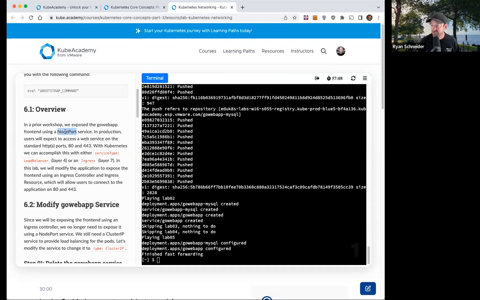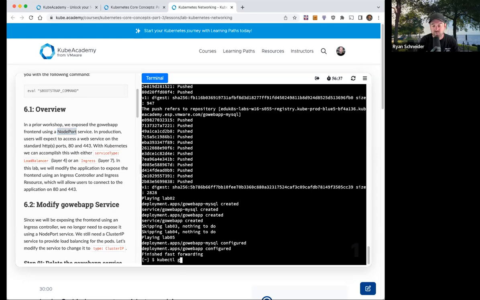Now that it works, it's great, and it works especially well for layer 4 traffic, non-HTTP layer 7 URL traffic. However, a lot of stuff we do today is web traffic or REST APIs over HTTP. And therefore, the common way to expose things is using Ingress, which does layer 7. When we use Ingress, we go through Ingress controllers, and therefore we're bypassing the node port, and we don't have to open up all these node ports on every node.